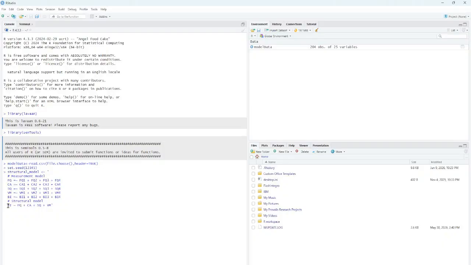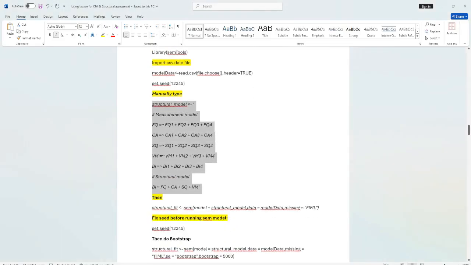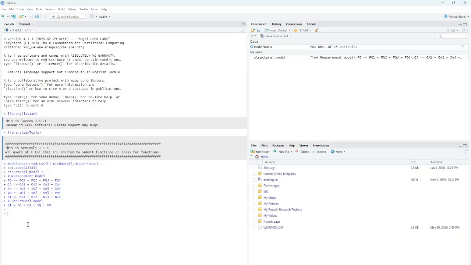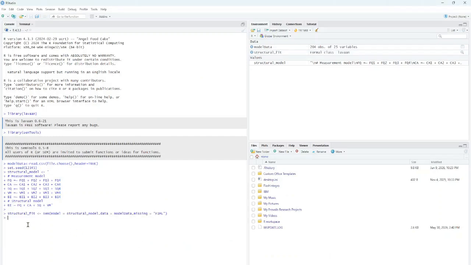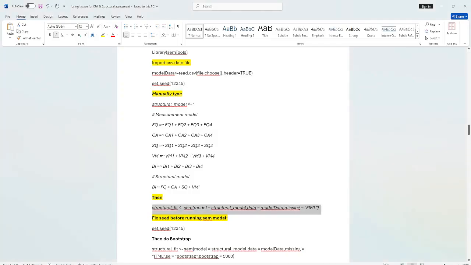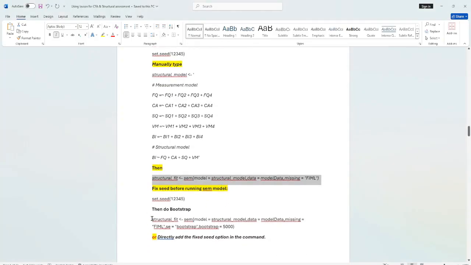the structural model, saying that BI is influenced by all 4 latent variables. Now I press enter and next I put the structural command. So this is the structural command I put and press enter. Now the command will get executed.